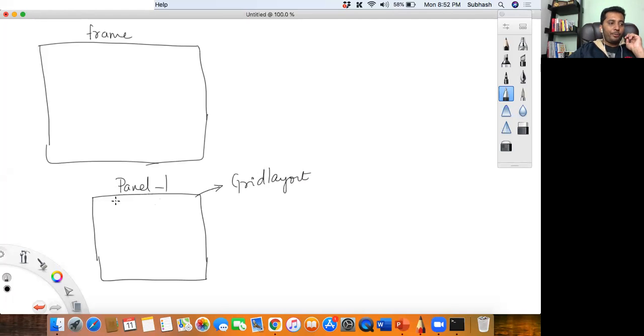Numbers, yes. So how many buttons are we adding now? 9 buttons, from 1 to 9. Below that we are also adding one 0 button, a start button, and a stop button. So totally how many buttons are there? 12 buttons, isn't it, my dear friends? The grid layout we have set as 3 rows and 3 columns, but the number of components that we are adding is more, so it will automatically get adjusted. Rows are fixed, but columns would get increased. I showed you that in the previous example, right?